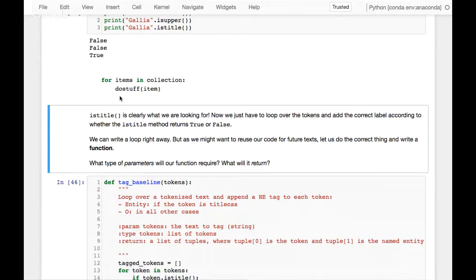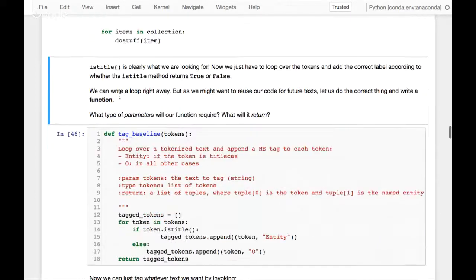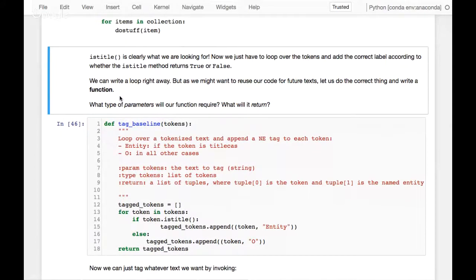What is a function? A function is a snippet of code, a piece of code that can be reused. So it's defined once, and then you can simply use it pretty much like you used print before. You invoke it, passing some argument, and it will take this input, perform the stuff that you declared in the definition of the function, and return the output that you want.